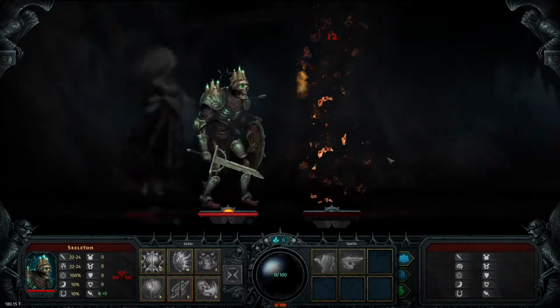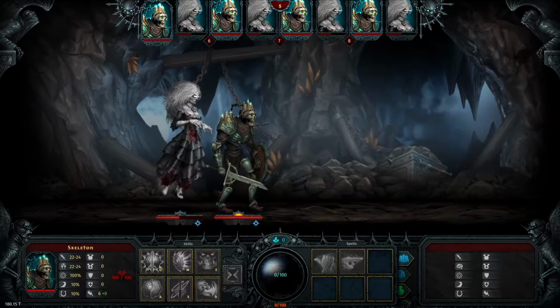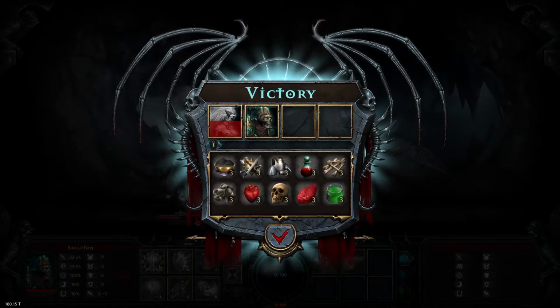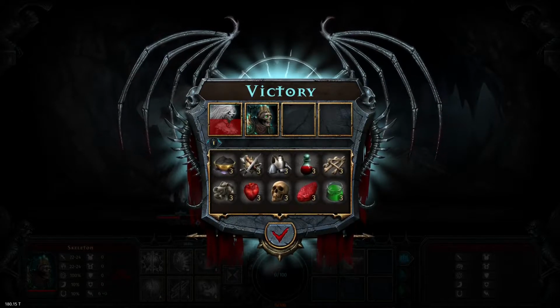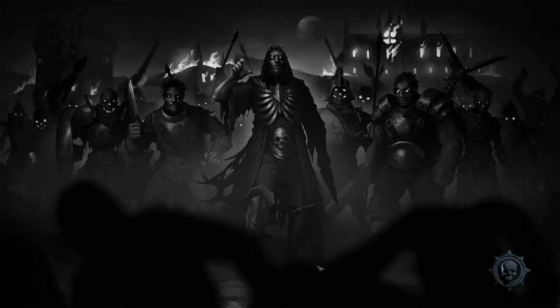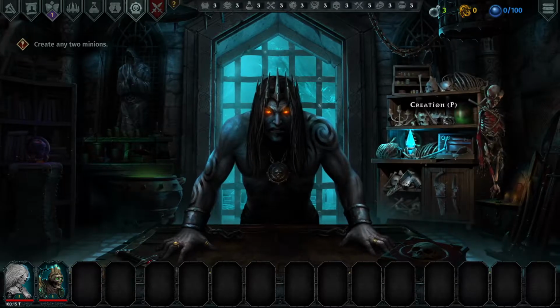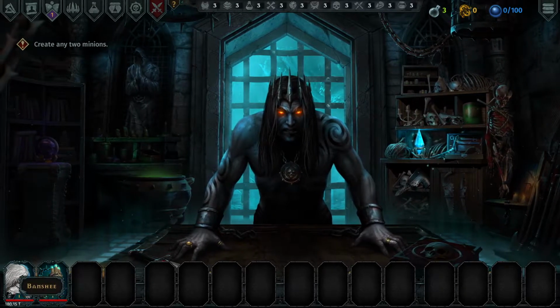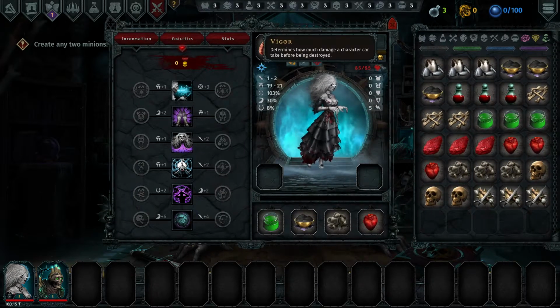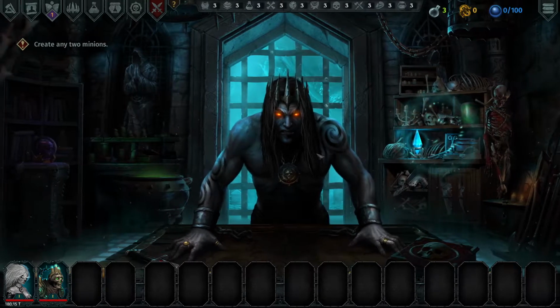And we'll go for a double hit. Not that it super mattered. And if I remember correctly, the damage you've taken kind of carries over until they get a chance to heal, so you need to be careful with that. No, it doesn't carry over. Oh, that's just how much. Okay, yeah. So create any 2 minions.